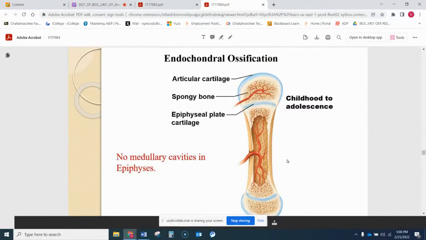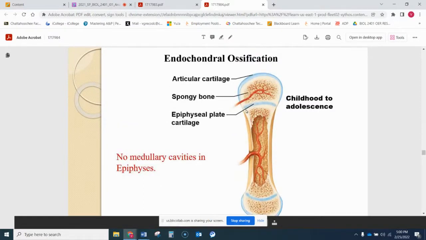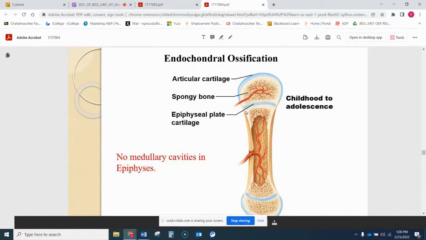So what's left over of that hyaline cartilage is the articular cartilage, which is at the ends of the long bones. So we see it at that end as well. And what we talked about earlier, the epiphyseal plate. And there's the one on the other side. So if we're still growing, we still have an epiphyseal plate and articular cartilage left over from that original hyaline cartilage skeleton. But once we're done growing, we already mentioned that this epiphyseal plate seals up with bone, and then that bone cannot elongate anymore, and you're done growing.